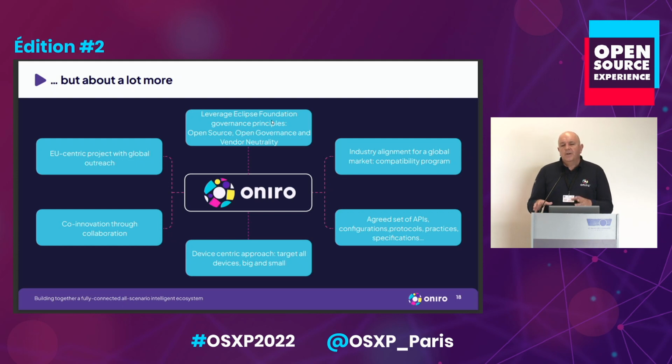I mentioned that Oniro has a very device-centric view. If you build solutions on top of Oniro, you don't need the cloud. I mean, you can have it, but you don't need it. And there are plenty of use cases out there that should not need the cloud, right? And there are not many solutions in the IoT and edge space that have that device-centric view, right? The cloud is relevant, but it's just yet an add-on. It's not a core part of Oniro at this moment.